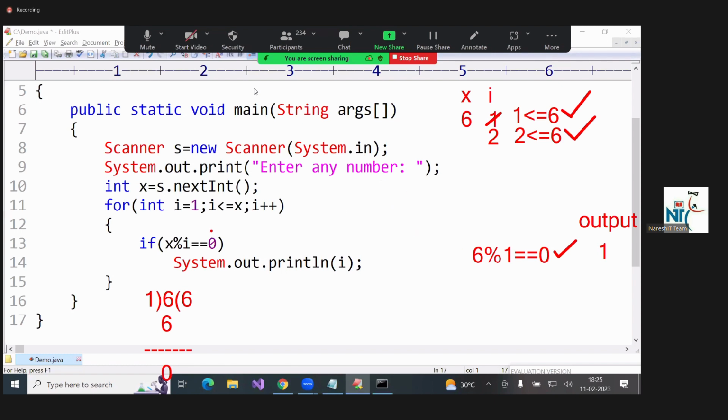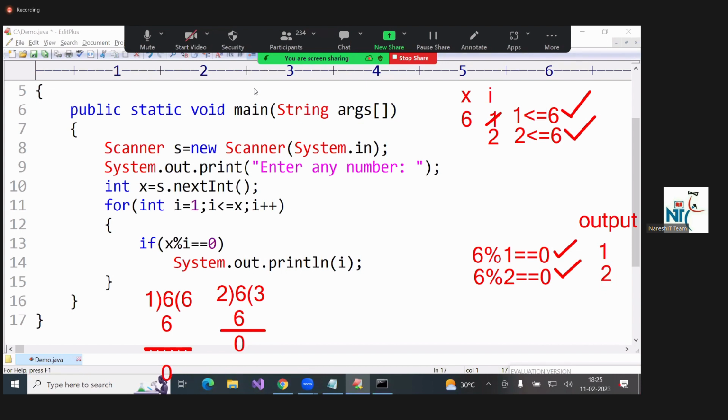Next, 6 modulo division 2. 2 3 is 6. Remainder 0. Here also remainder 0. Here 6 modulo division 2 double equal to 0, if it is true, it is printed.